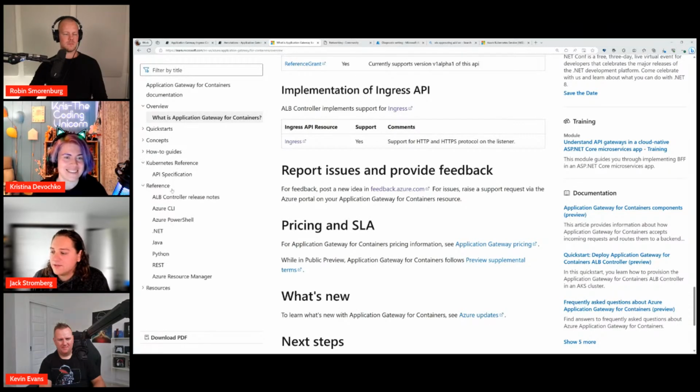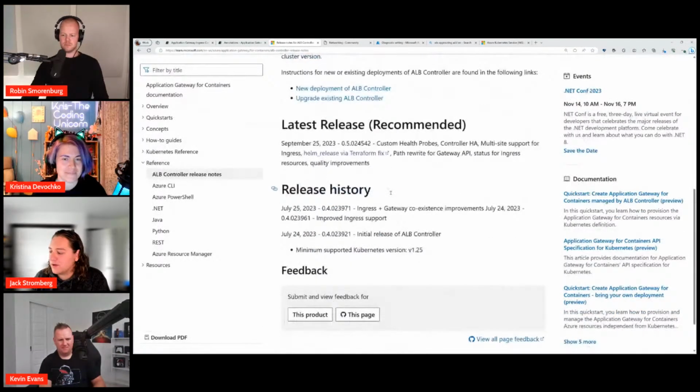Yeah. The other thing too is if you are trying to stay up to date with what we do have going on, tucked away in our references section in our docs, we are publishing an ongoing change log of what is being introduced. So this is one item to keep an eye out on. We recently, at the end of September, released a ton of parity changes for Ingress. Typically right now we're releasing changes to Gateway API and then we're backporting them down into Ingress. But again, our goal is to bring feature parity to Ingress to allow those that have made the investment in AGIC to move over.